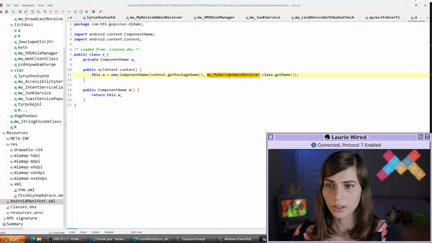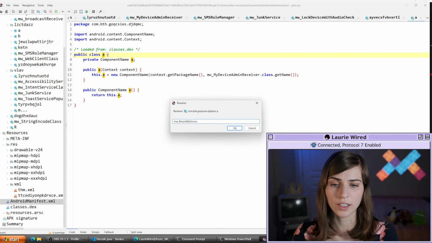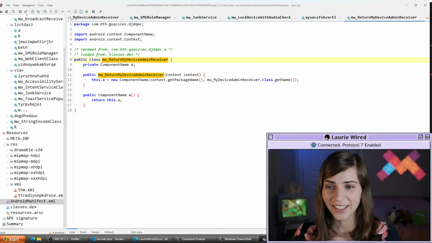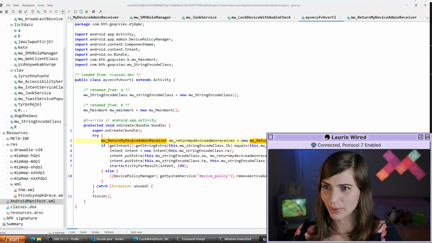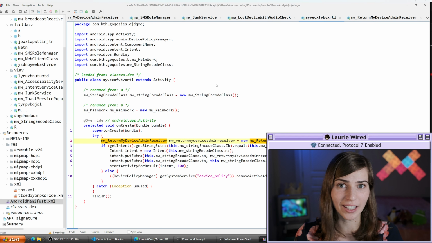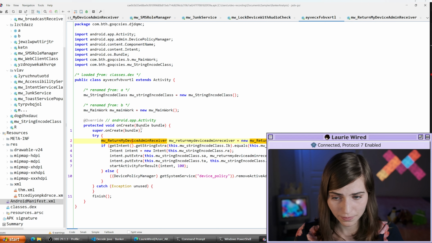And let's call this one return my device admin receiver. Maybe I'll go for the challenge of the longest class names in the world. But I like them to be descriptive so I can come back and remember what I was talking about when I named it, or else you just get really confused.